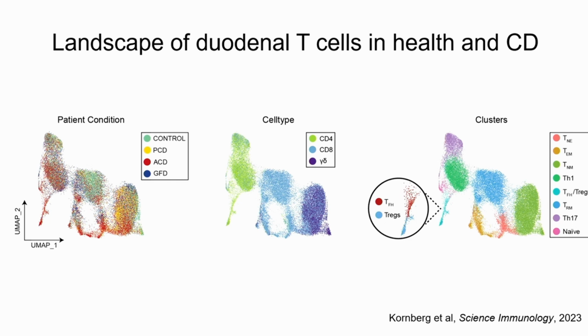And these are just UMAP plots, for those of you who aren't familiar with them. These are just looking at the T cells in the intestine, looking at the diversity of those T cells in two-dimensional space. Okay, so each cluster represents different types of T cells. And so here's a vignette.